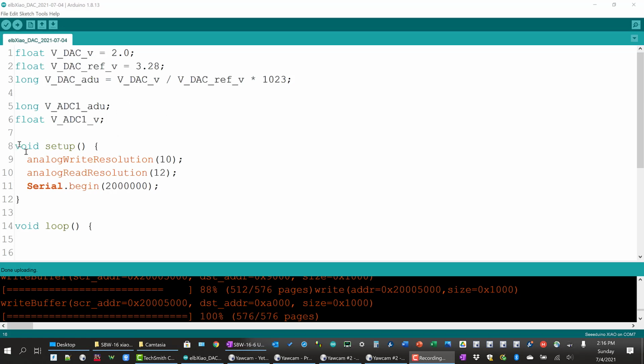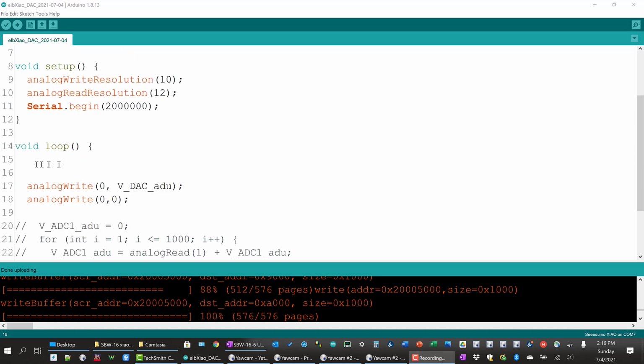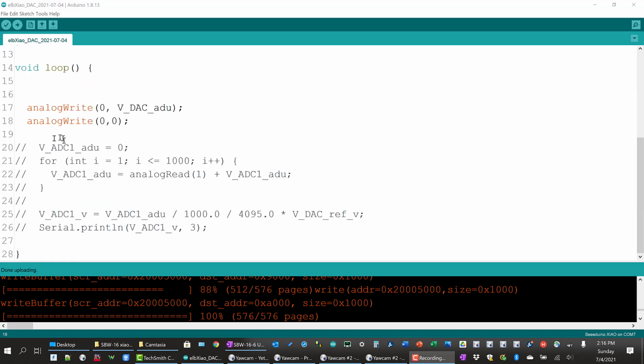The next piece is the setup, and this is going to set up any of the hardware features or software features that we want to set up. This will be executed very first, and then we have the loop. In the loop, the only thing that should be in the loop are a few operations and then functions. So all the code is really contained in functions, and we're going to place the functions in tabs.